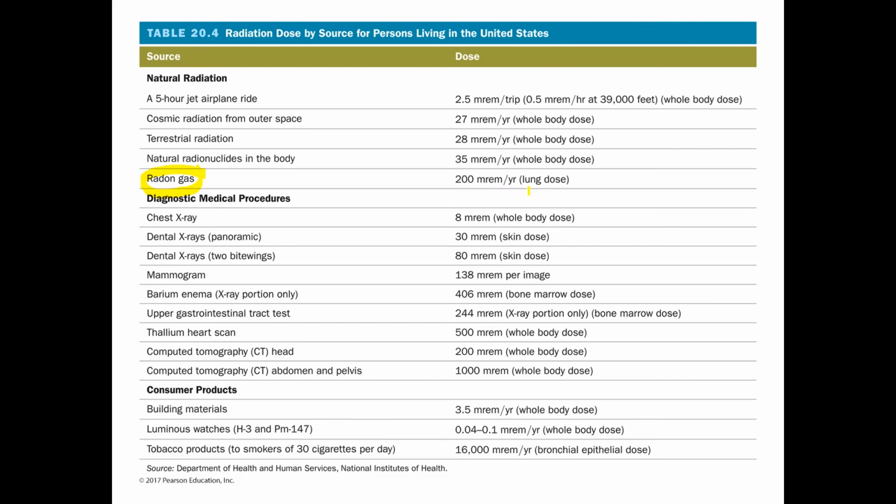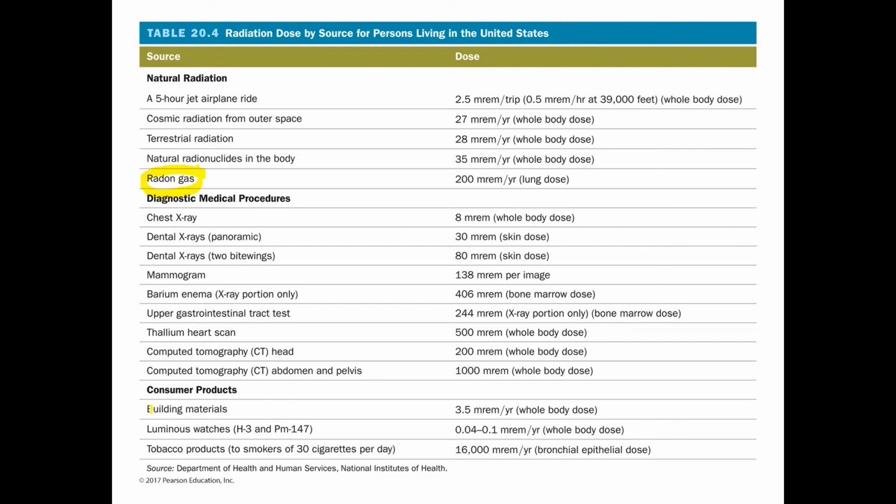radiation. Notice that an X-ray, a mammogram, a barium study, all these things, they all expose you. And of course, that's why doctors will ask, for example, in the case of a woman, if she is pregnant, or in the case of anybody, if they're taking any kinds of medications that might decrease their immune capacity.